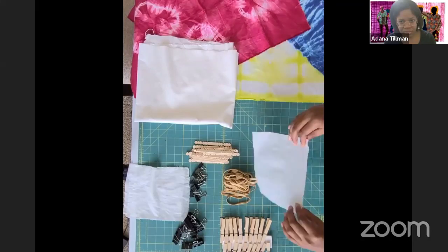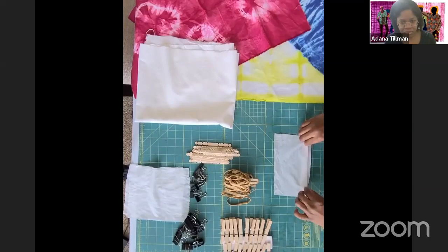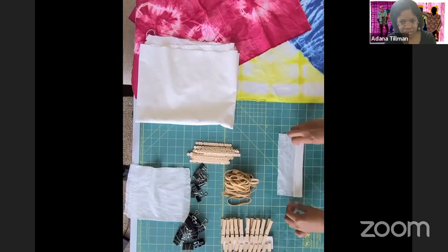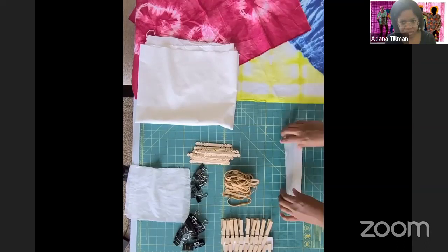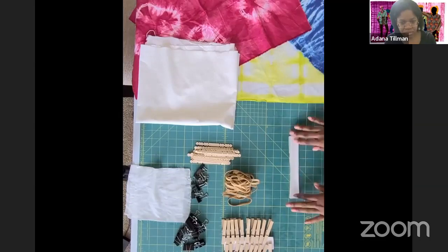Then you're going to take your clothespins and pin them along the outer edge of the fabric. Here you can place as many as you like, put them in equal distances or haphazard down the column of fabric. I'll be placing one on each side, equal distance all the way down the fabric.